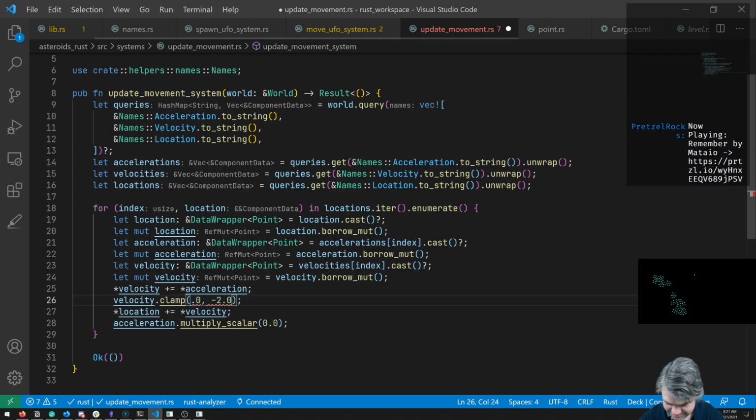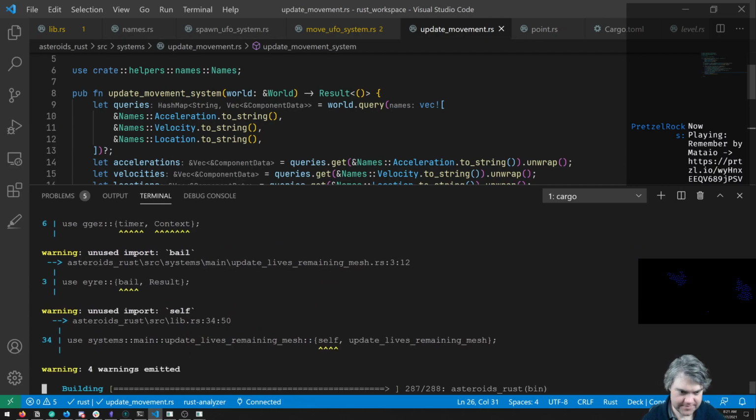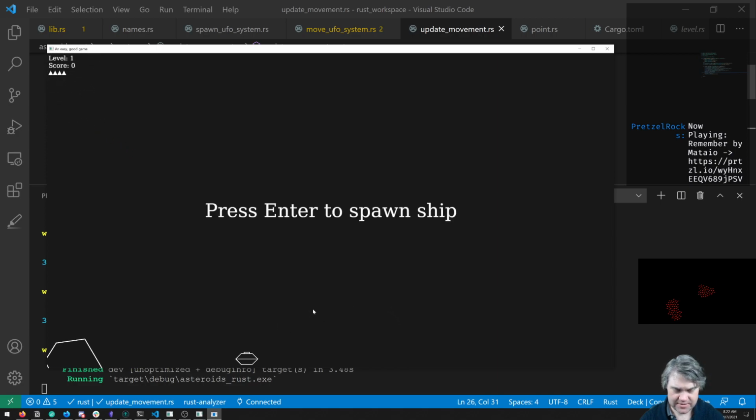So let's do like 5. Now we can move around at a decent speed like this. I can't get too insanely fast anymore. I mean, it feels like good movement to me, which means I can still die. All right. Cool. So we got nice movement with random Perlin noise.